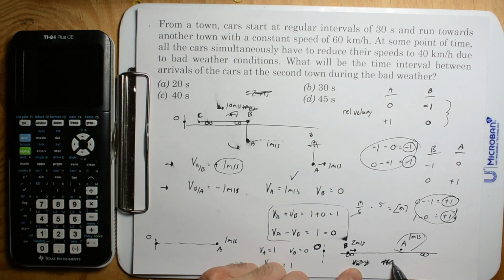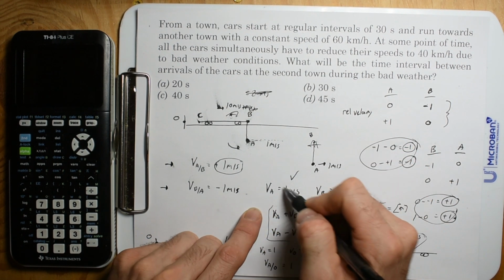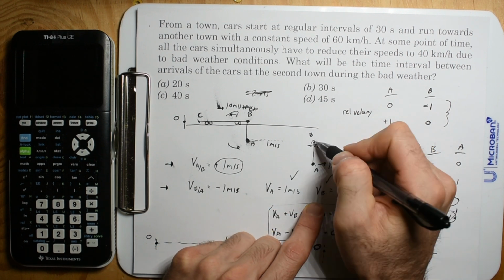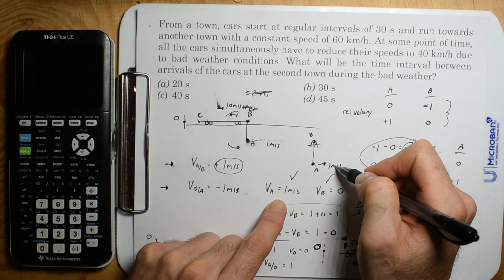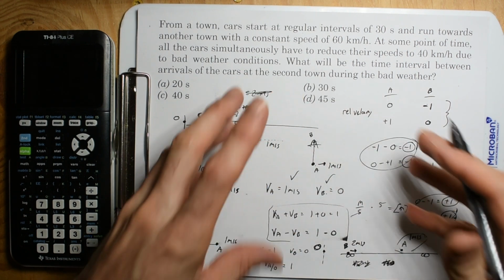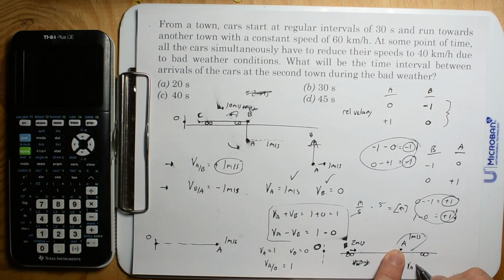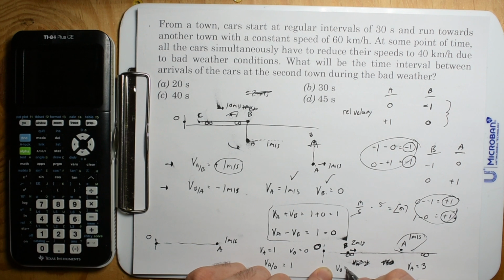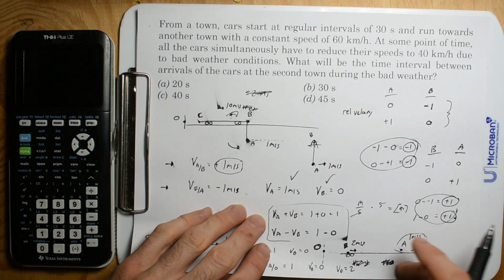No, you can't say that, because those would be absolute velocities. Even back here, these are absolute velocities. So we know that B is not moving, A is moving 1 meter per second. But the second we introduce something else, absolute velocity of A we can just see is 3, and velocity of B is 2, and I guess you could say velocity of O is 0. Yeah, let's rewrite this one.